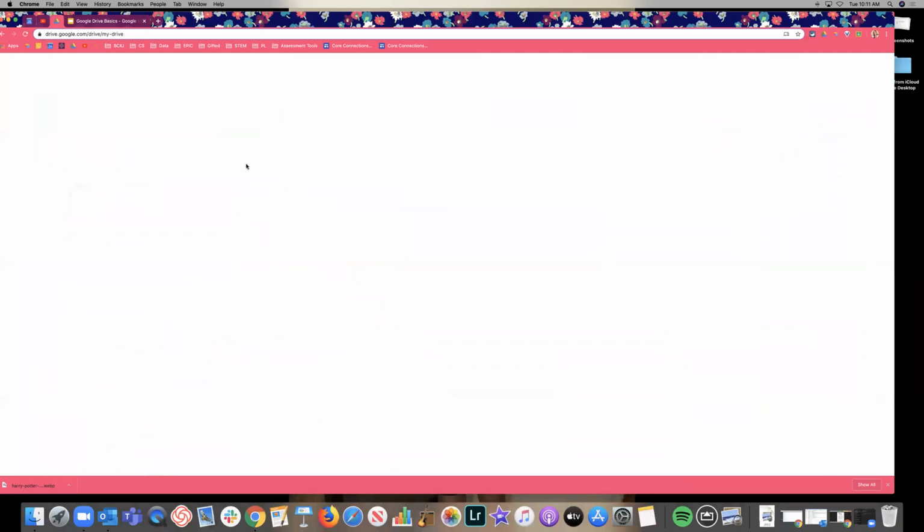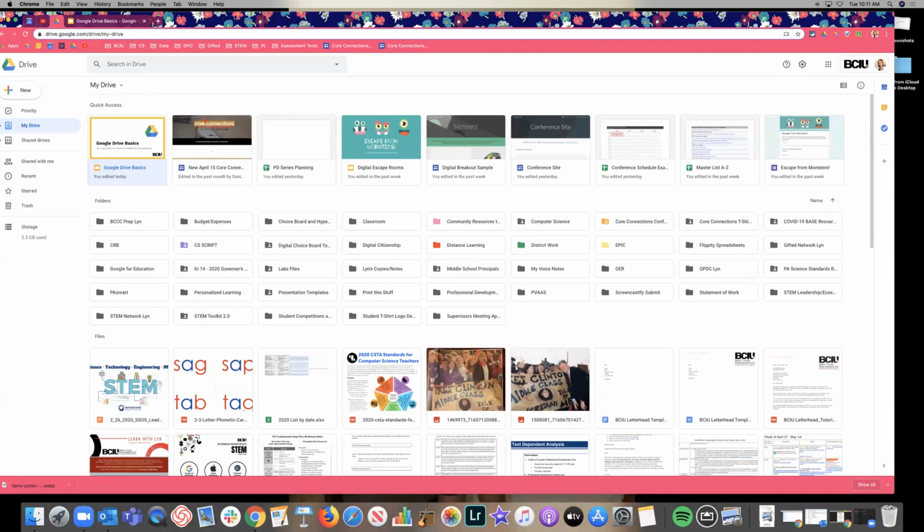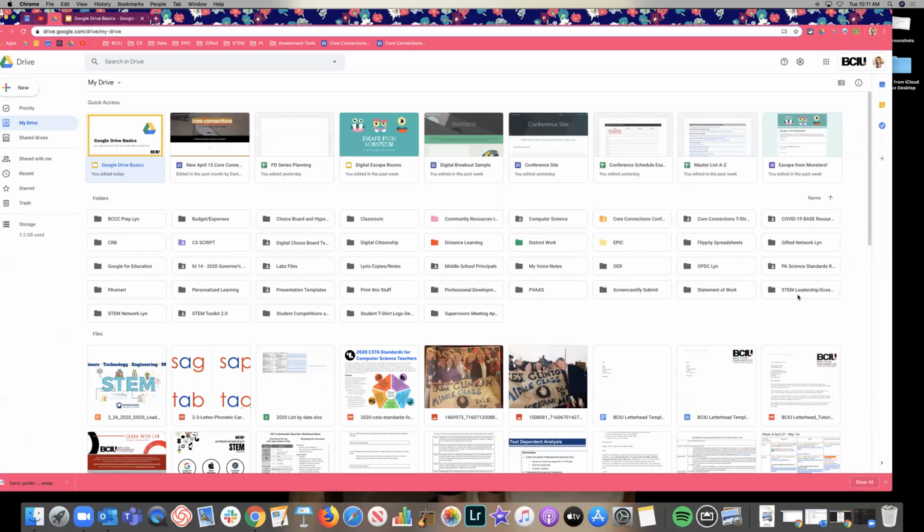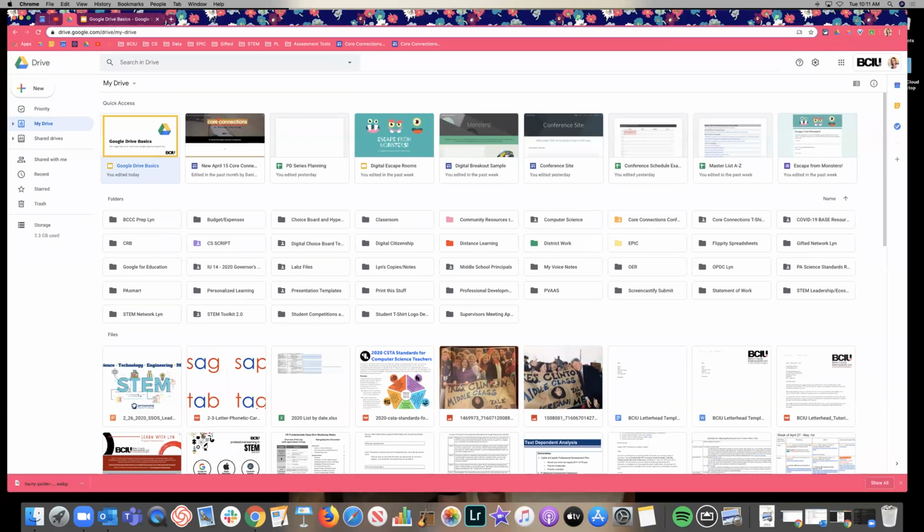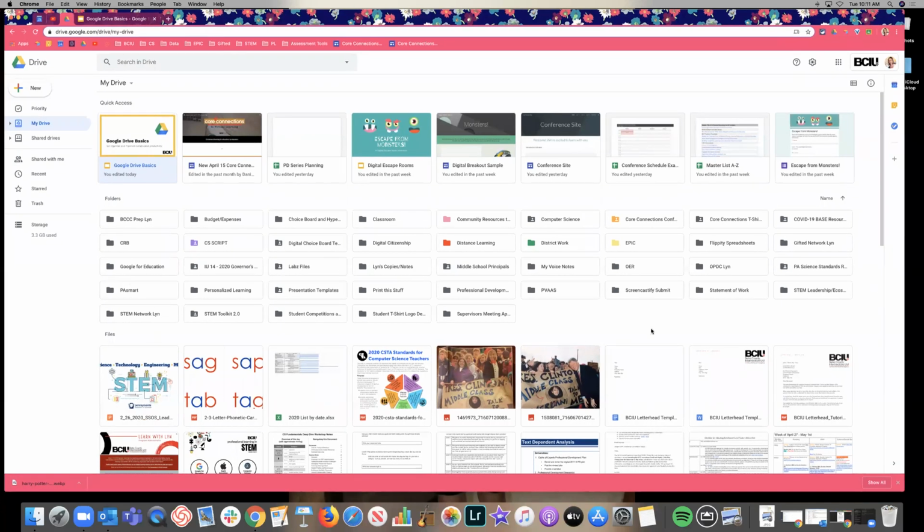So let's pop out here. So here's my drive. Now you can see this looks a little different than the one that we just looked at, but not really. I just have a different view in place. So right now I am in grid view. I typically don't stay in grid view, but I've been in grid view for a couple of weeks now and I don't hate it. This is where you toggle back and forth between the view, and there's nothing right or wrong about any view. It's just what you prefer most.